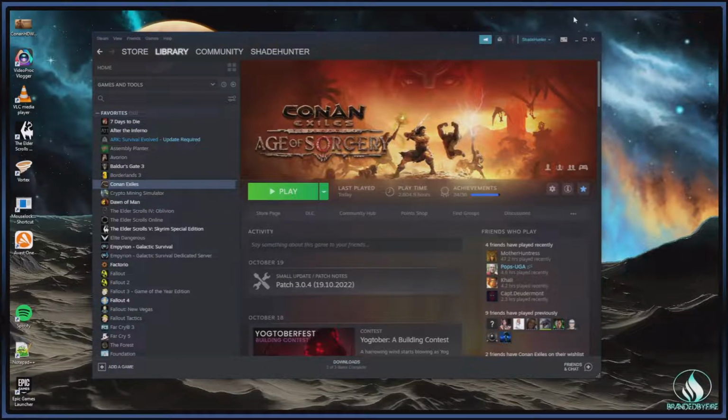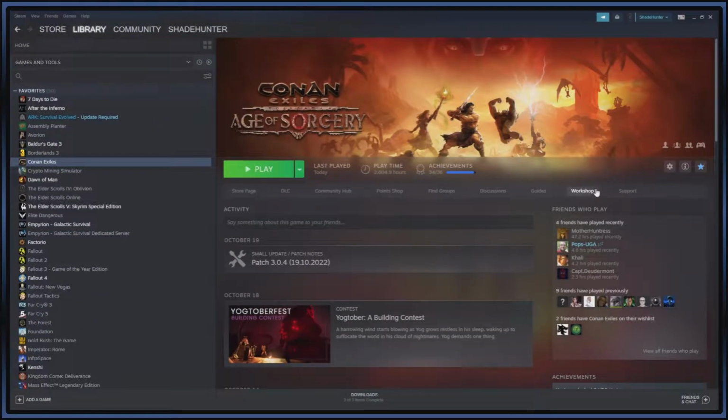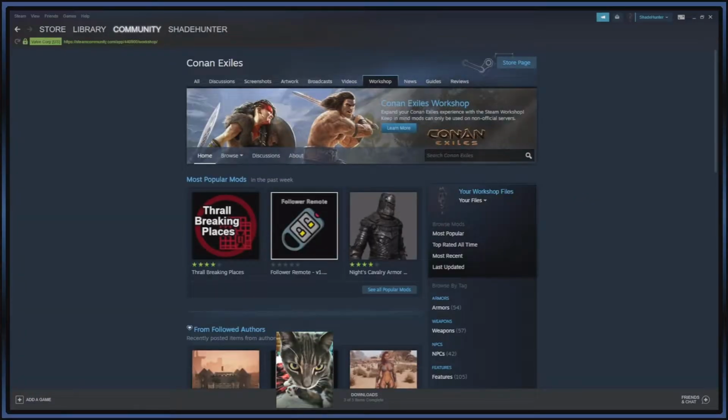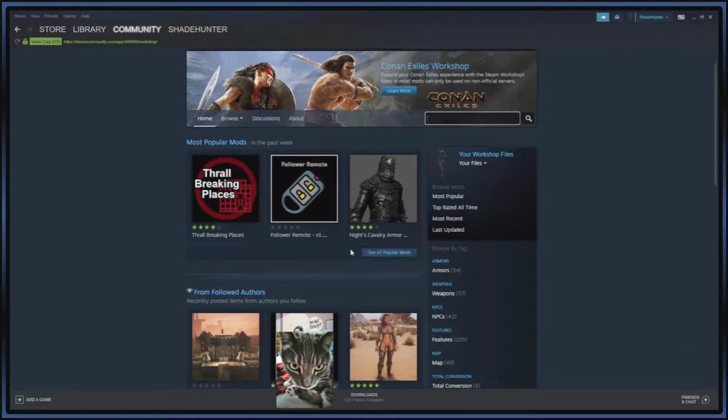But from the Steam store, you will have this tab here called the Workshop. And you will want to click on said Workshop button. And then you will have this screen. And you will want to type in whatever mod you're looking for. Or you can just kind of browse the popular ones.